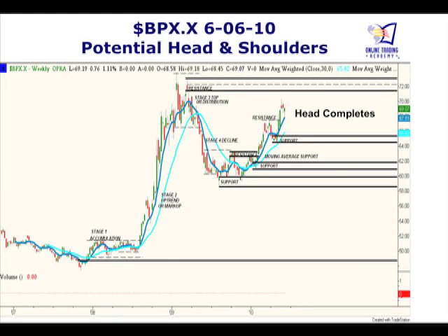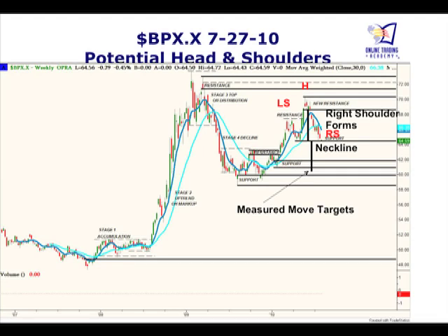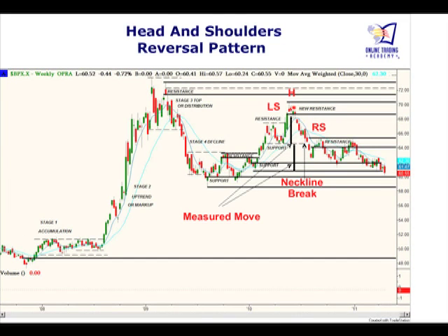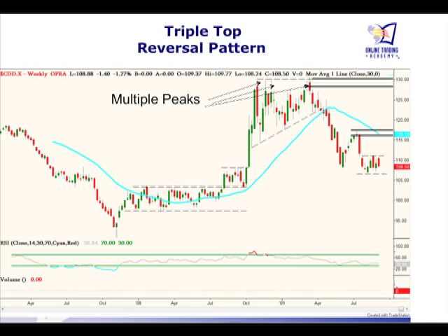In the British pound, last year we had a shoulder and a head begin to form in May. We completed the head in June. Eventually we completed the right shoulder around August and September. And then from there we actually broke through and completed the pattern. So this head and shoulders took many, many months of sideways trading, followed by a head, followed by more sideways trading, and then finally a break of the neckline. And at that point in time, if you measure from the top of the head to the neckline and project your profits, you finally reached your objective in this chart pattern.